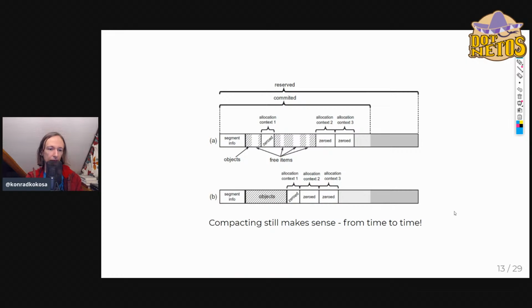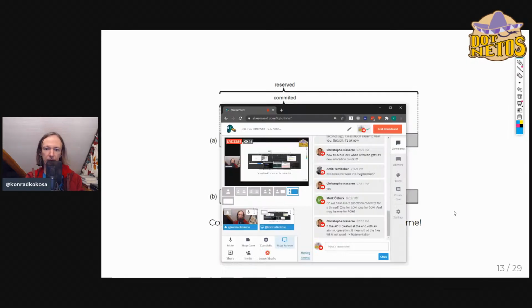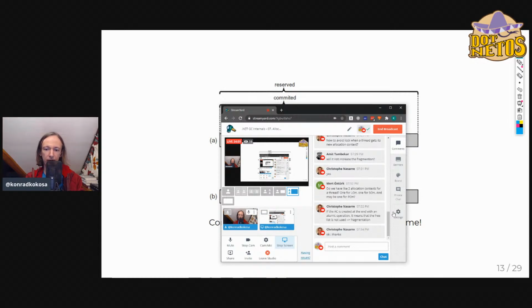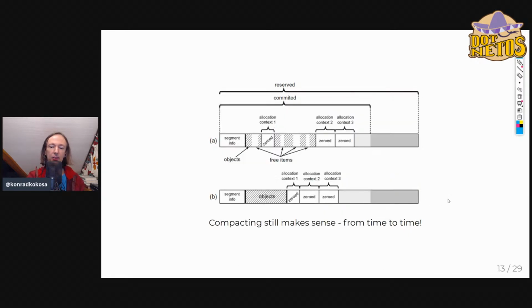Okay. I don't see Amit. Okay, so Amit, probably you have that in mind also. That is Chris talking about now. So yes, this FreeList is used also during allocation. Not that it is always created at the end, because that would introduce fragmentation for sure. Maybe I did not say that clearly enough.